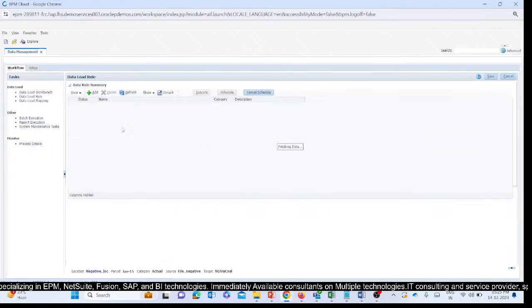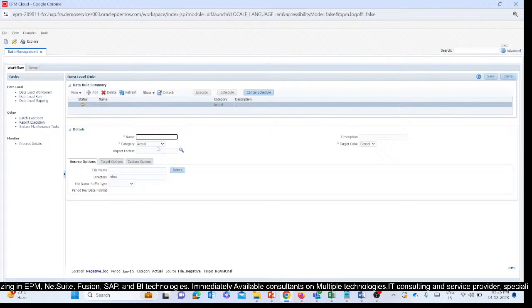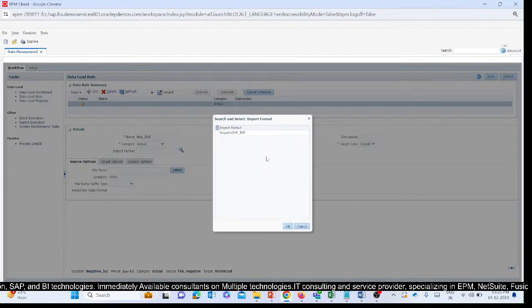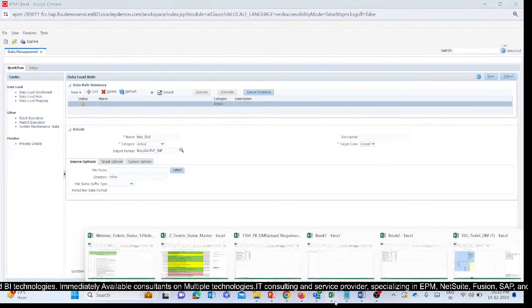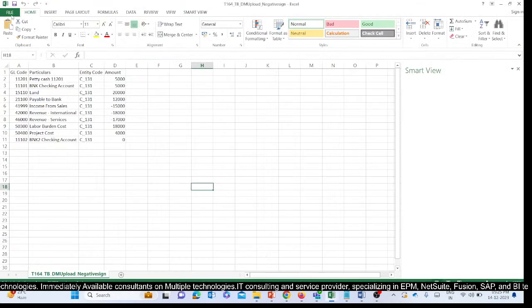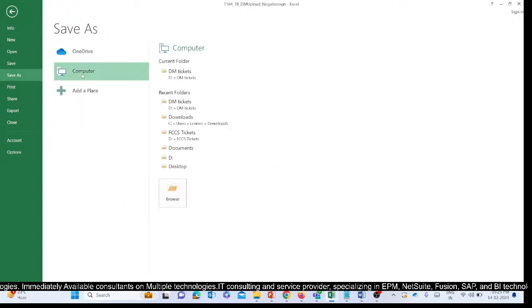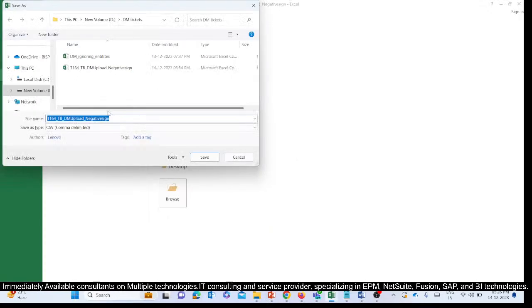We will go to the data load rule, negative underscore DLR. Import format, I will select negative to P. Let me save this file in DM tickets. It is already saved. It should be in CSV only.